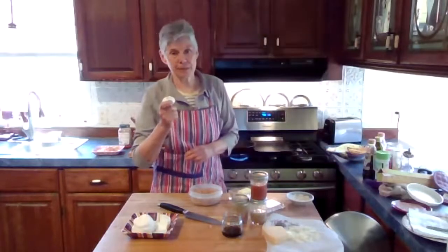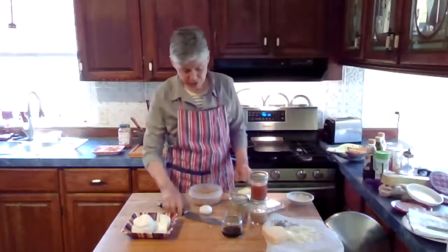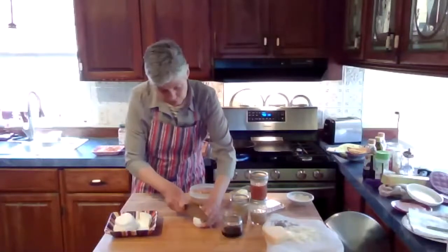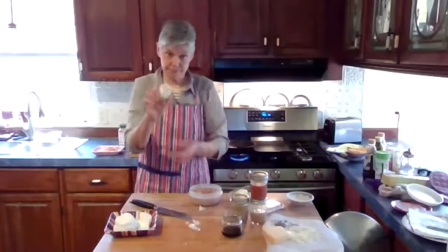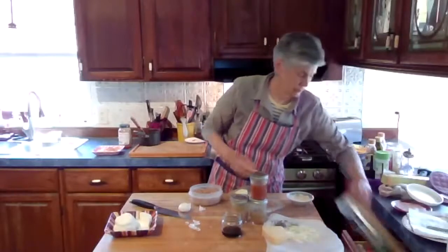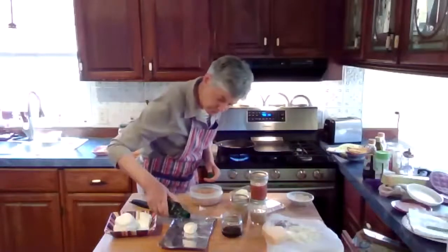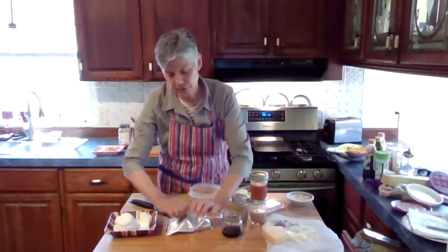One of the recipes on the sheet is a garlic recipe, and it calls for a roasted garlic. So all you have to do if you want to make a roasted garlic is cut it just below the top, like that. A serrated knife would be better. Then you take a piece of aluminum foil, like this, put a little bit of olive oil on it, and roll it up.